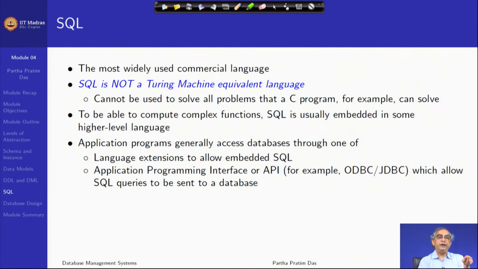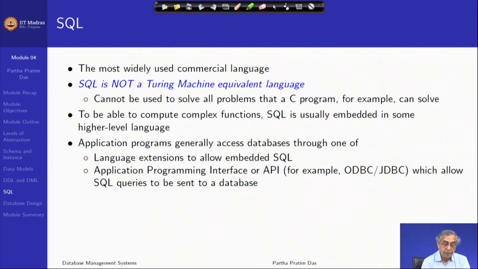So, any program that can be written in C, can be written in Python, can be written in Pascal, can be written in Java, but SQL is not that kind of a language. Here there are a few problems for which you will not be able to write a program. So, it is not a Turing complete language. If you have understood, it is fine. If you have not, just ignore.